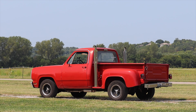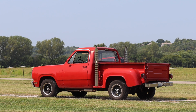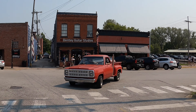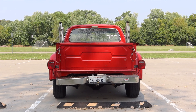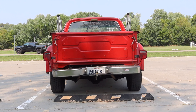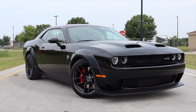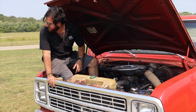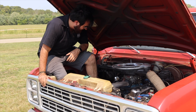Now for my final thoughts on the Lil' Red Express — yes, that's its actual name. I love this thing. I love mainly what it stands for. I'm not in love with driving it — I'm a little nervous with the brakes and the vague steering. Look at the steering: I'm still going straight doing this. But I love what this truck stands for. This is literally built just to bend the rules, to get around emissions. Everyone always praises the Hellcat for being the last true muscle car from Dodge, but Mopar has been pushing boundaries for at least 40 years. This thing puts a dumb, stupid grin on your face every time you drive it, every time you ride it, and every time you hit the brakes.